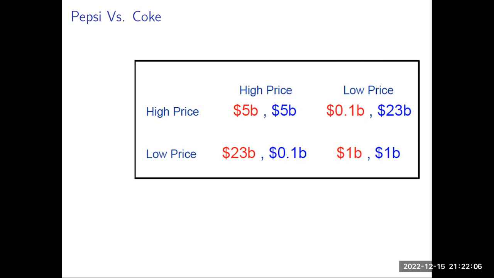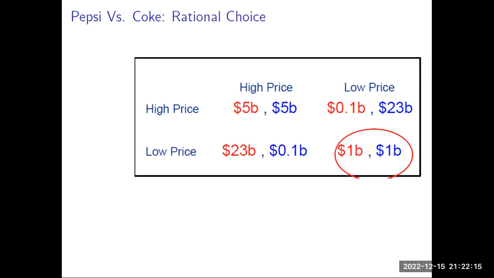In that particular case, the rationality is going for the low price. This low price is a kind of Nash equilibrium. Nash equilibrium is defined as the best strategy, given the strategy of others. So the rationality here is go for low prices. This is a rational choice.